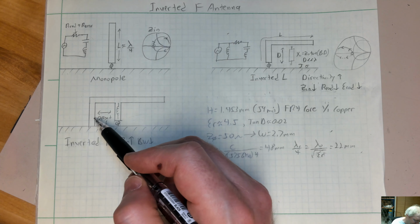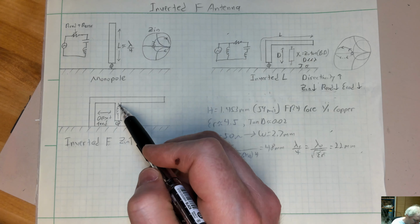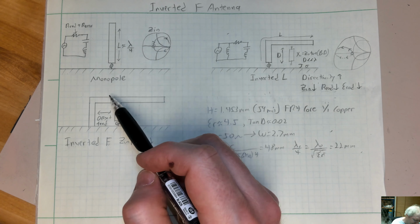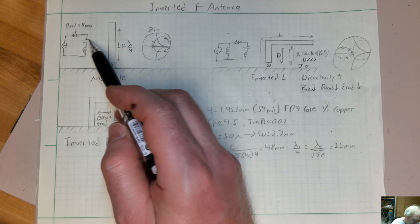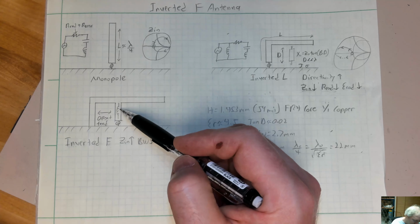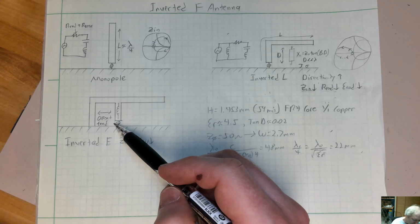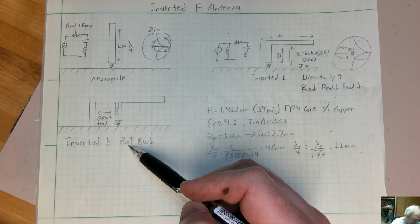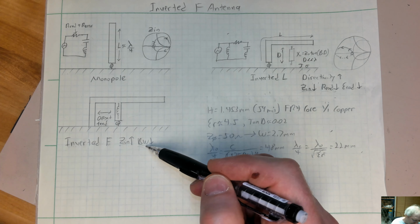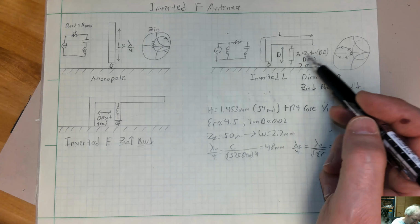If you're offsetting the feed, you're going to raise your input impedance as you drive the thing closer towards the open. You're also going to get some inductance right here due to this feed offset. But since this thing is electrically short, it's going to tend to have more capacitive reactance. Adding that inductance is going to help you with your match that you get right here. So you end up increasing your input impedance, but when you do that, you're still going to decrease your bandwidth. So your bandwidth is going to narrow. Back here, if you had a very low impedance source you're driving this with, you could preserve bandwidth.